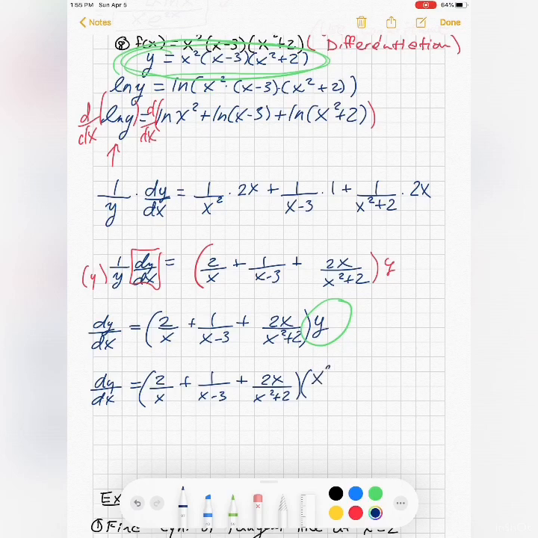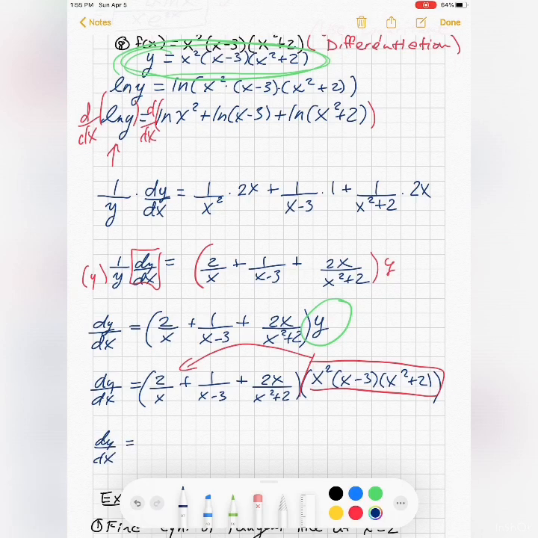That would be x squared, x minus 3, x squared plus 2. Actually, this is going to turn out nice because look at the denominators. So when I multiply this through to that first factor, well, an x cancels. So what will that leave me with? That'll leave me with a 2x, x minus 3, x squared plus 2.